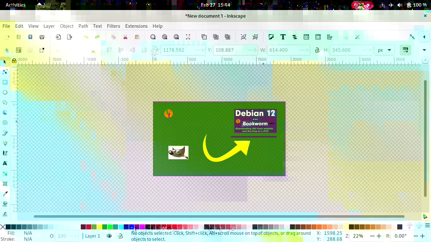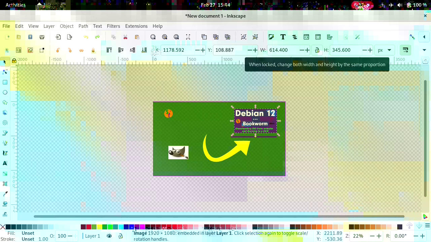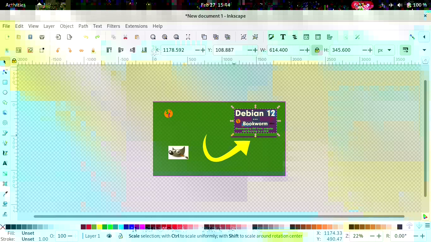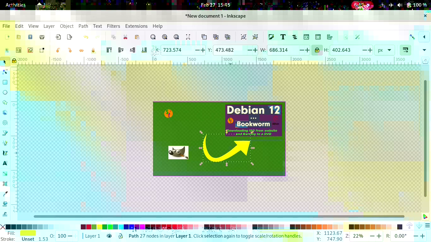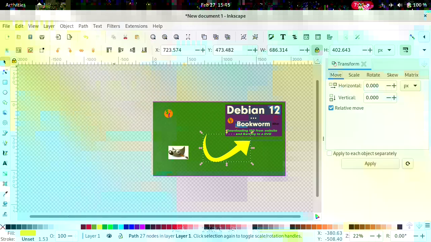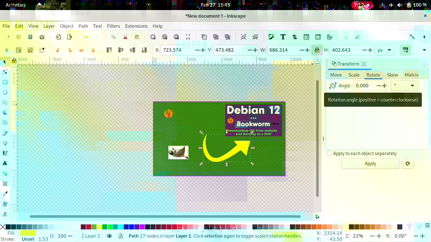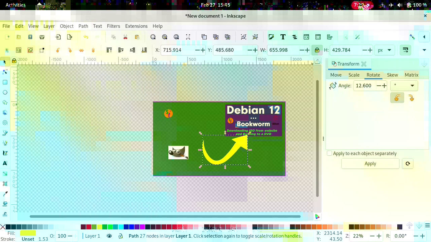Okay, so we'll go ahead and click there. We're going to lock the size, so now it will scale evenly. That's there. And here we can go over and, okay, transform. It's taking me a little bit to find all the actual items. So we're going to rotate it that way, and we'll go 12. That seems like a good rotation.